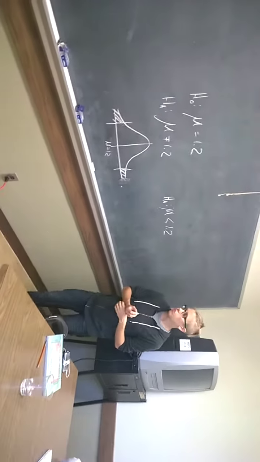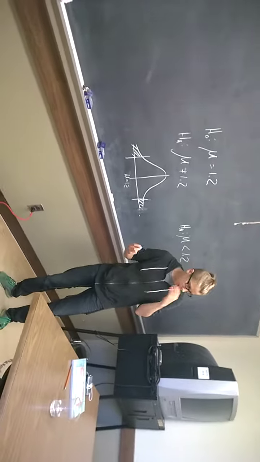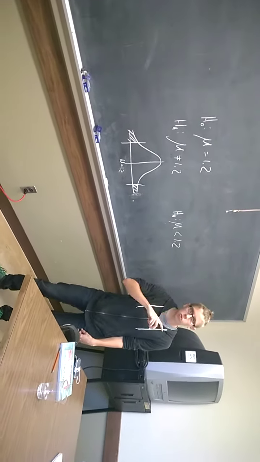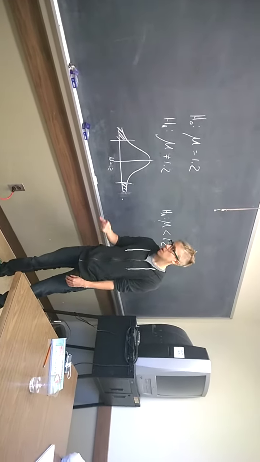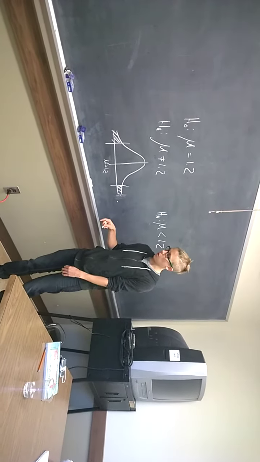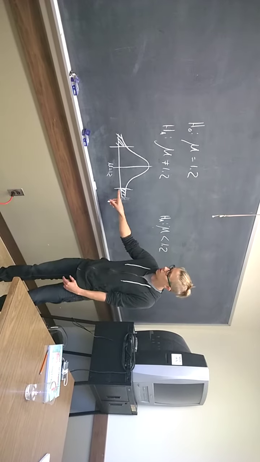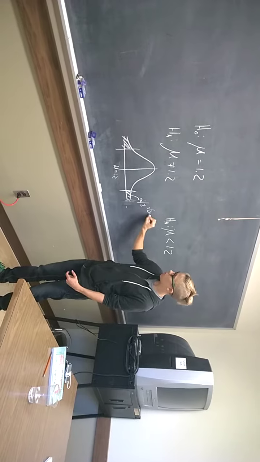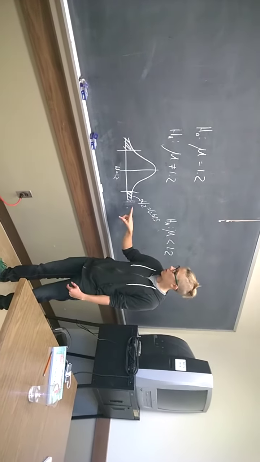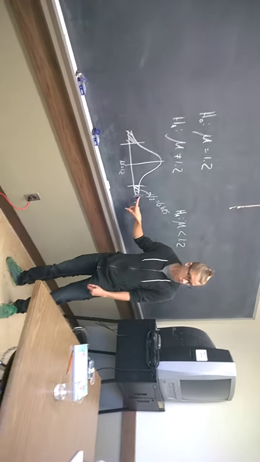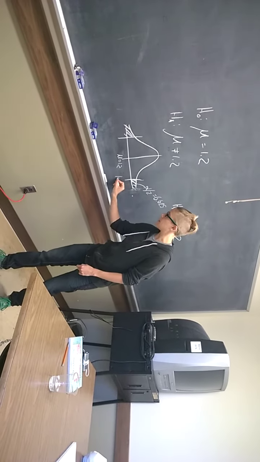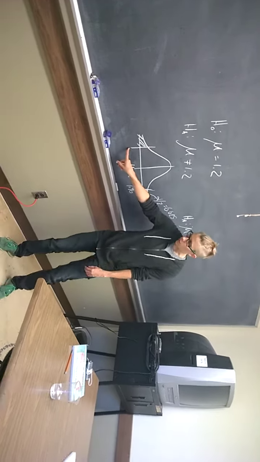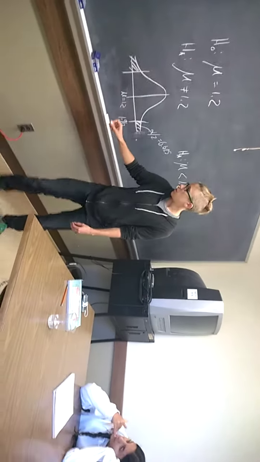Okay, so I forget what the actual numbers were, but let's think about this as a z-test for a minute, because we can easily remember numbers for a z-test. If you look up the critical value for a z-test, the z-value that cuts off alpha over 2, which is 0.025 in this tail, is 1.96, and you can look that up in a table. Do you feel comfortable doing that? Yes. So what is this value? Negative 1.96.